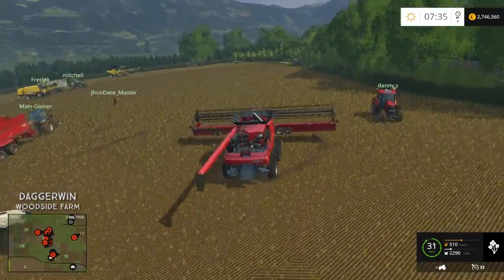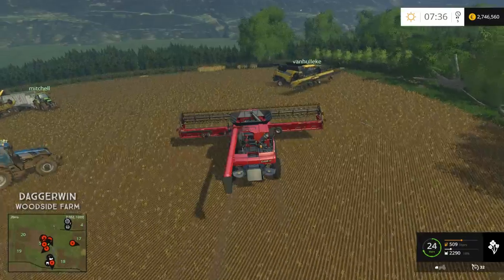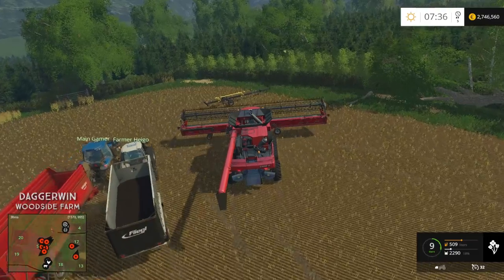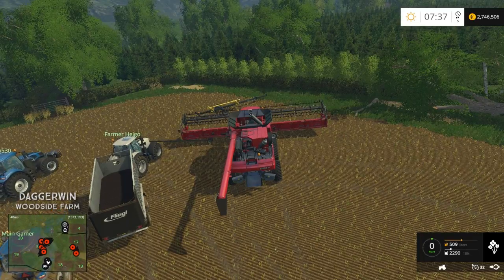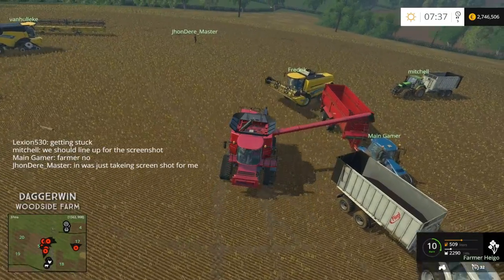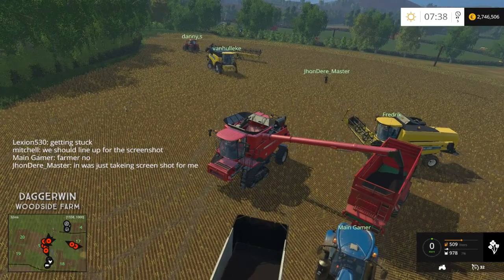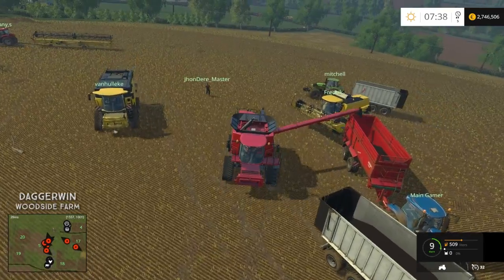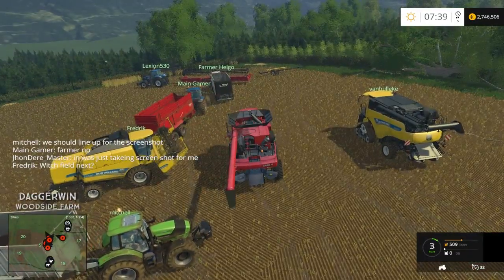Anyway, I now need someone to take the header. So I'm going to unfold it, and I'm sure someone will take it quite willingly. Let's unload the combine harvester. Brilliant. So, once again, let's return to either the yard or to another field. This is just getting a bit too chaotic for me. So, let's just go.